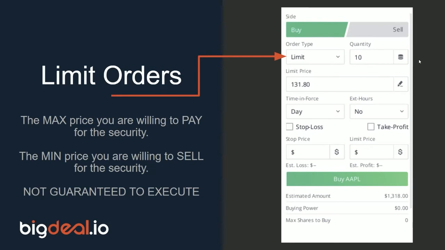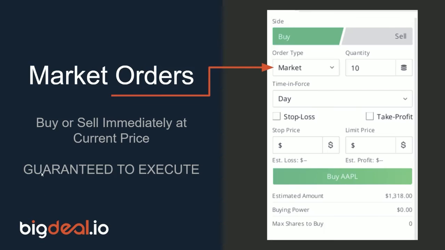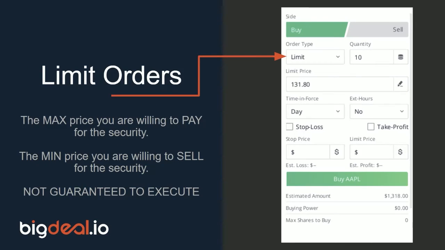Conversely, limit orders basically prescribe a price that you're willing to pay or sell the security for. And these work also on both sides of the transaction. So if we go back over to the market orders, you can either do a buy market order or a sell market order. You can click on sell, and you can play both sides of that. If you're going to sell with a market order, you're going to sell immediately, and it's going to pick whatever the market price is. So let's go back to limit orders.